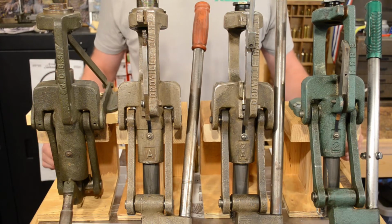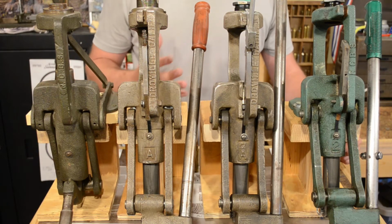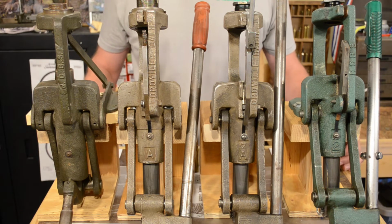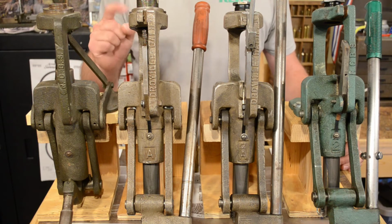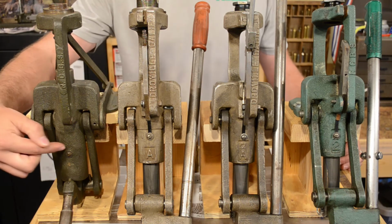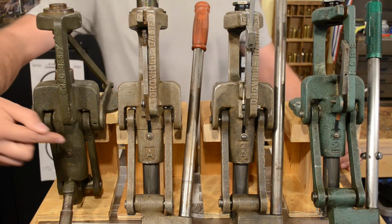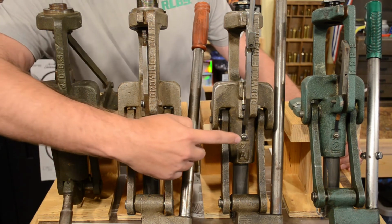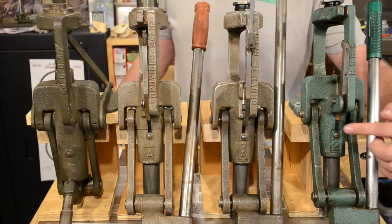What I want to do in this video is just go through each one of these and point out some of the neat features and little differences and how you can tell them apart. The first way you can do that is you look right on the front here. Pre-A doesn't have an A. A, 2A, A2.